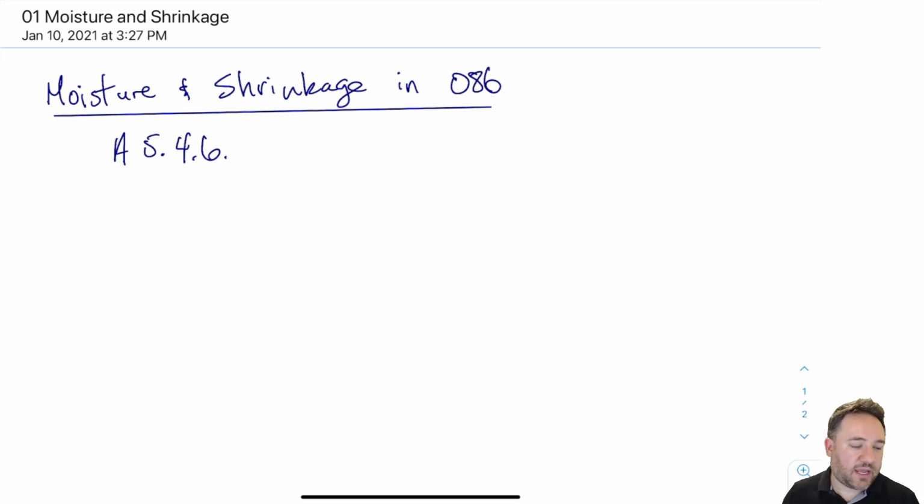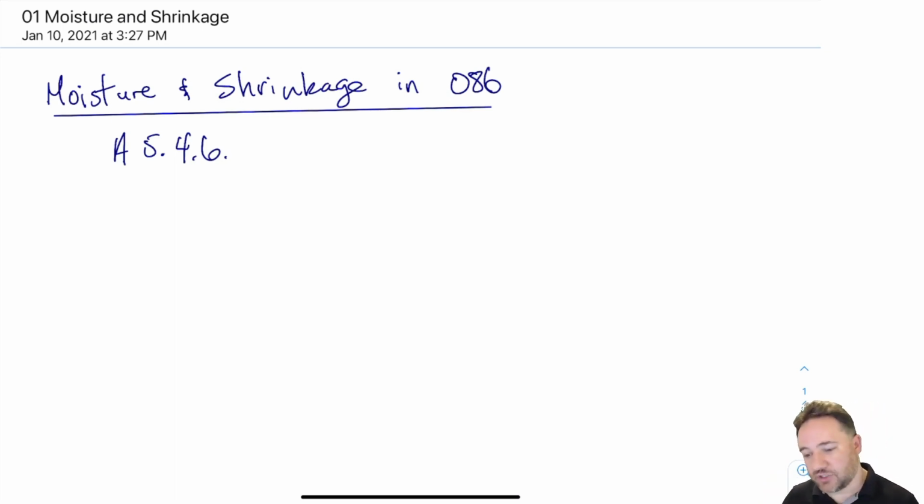In this, it talks about how we need to pay attention to shrinkage, and it gives some reasons why we should take shrinkage into account, including non-uniform movements, metal components that are supporting large timber components, which was a qualitative example I gave in a previous video about moisture content, and also trying to account for differential movements. Hopefully we can use the equation to get an idea of how much the shrinkages are going to be, but in order to actually deal with the shrinkage, you're really going to have to rely on good wood structure detailing. So how do we detail the connections, and how do we lay out the elements in order to minimize the problems caused by wood shrinkage?